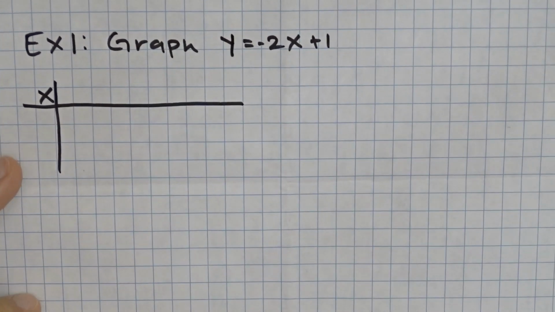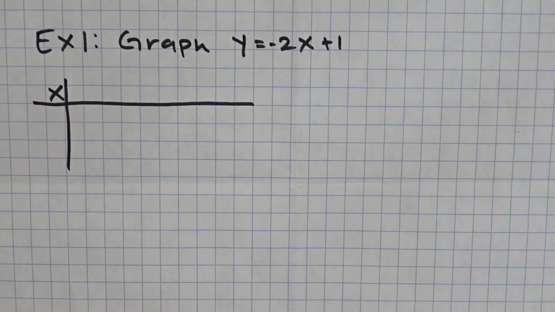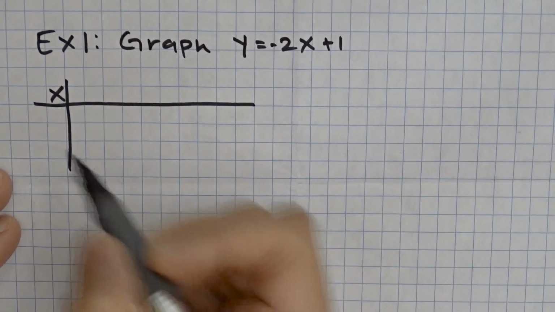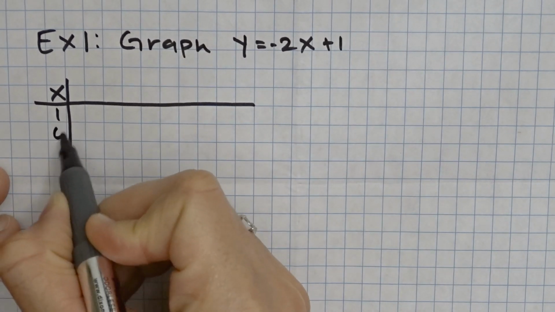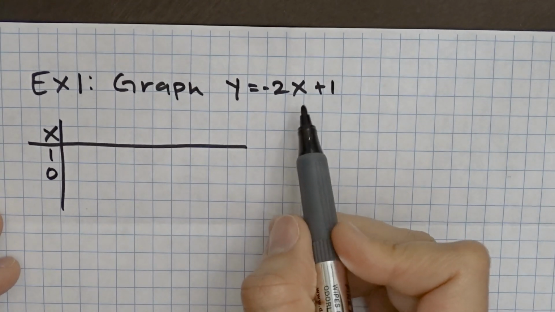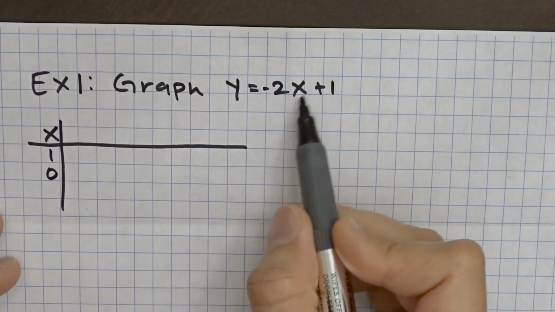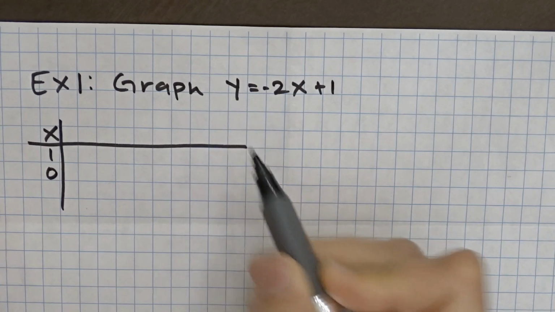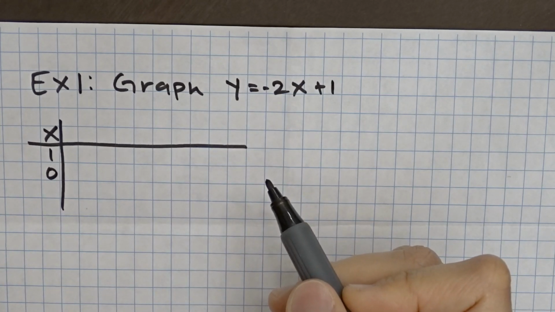So because there's so many points, like I mentioned before, on a straight line, we only need 2. If we got 2 points, we can grab a ruler, connect them, and we got a straight line going through where all the other points lie also, but we don't need them all. So I'm going to choose the easiest points, which are 0 and 1. And I'm choosing x because in my equation, x is the independent variable. I can pick whatever I want to plug it in, and then I will come out with my y value, which is my dependent variable.